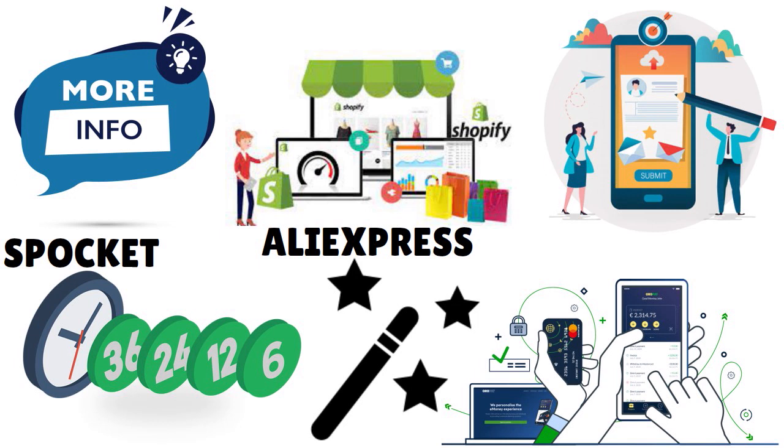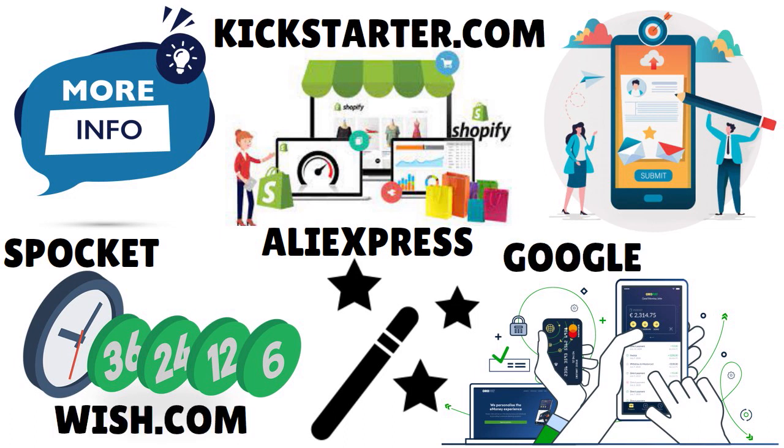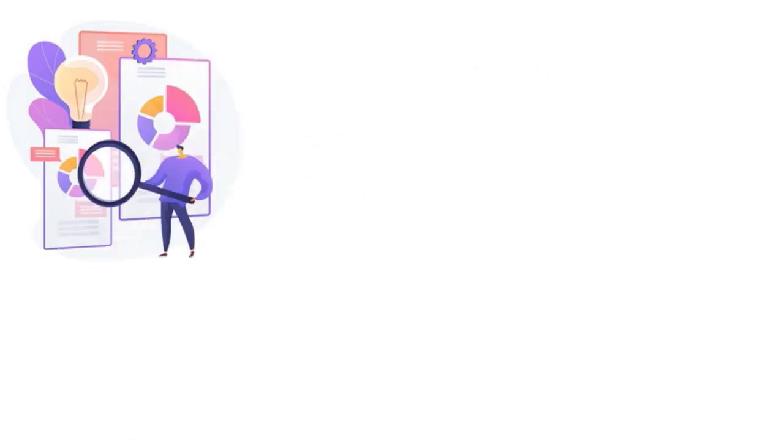So you want to go on websites such as Kickstarter.com, Wish.com, and Google Trends, right? So you know what's really happening in the whole world, because the last thing you want is to buy products for dropshipping and you realize those products are not hot anymore. They're not really trendy anymore. You don't want that. So you want to be close to the source. You want to find niche dropshipping products. You want to do some kind of competitor product research.